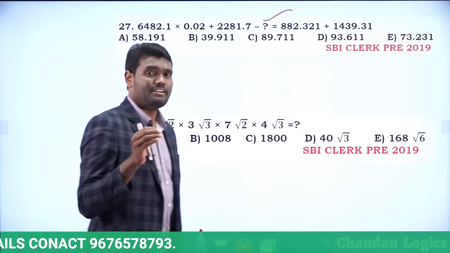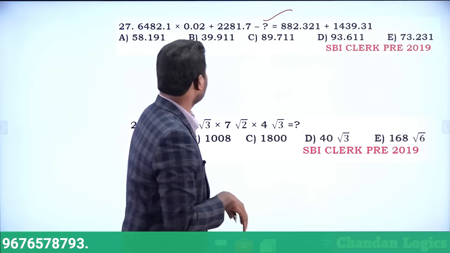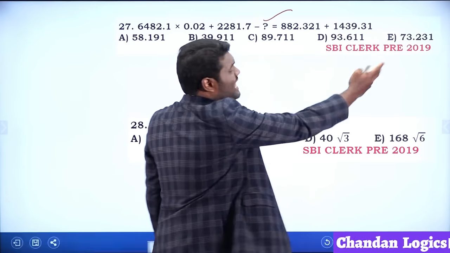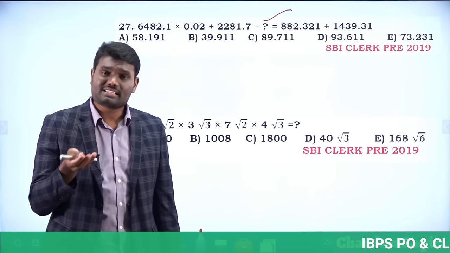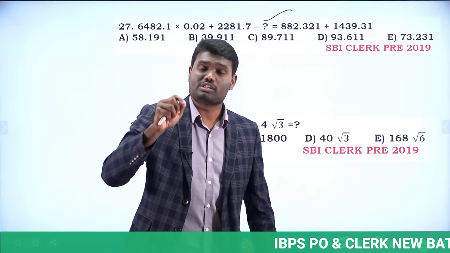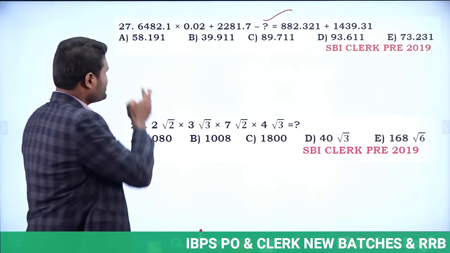So what I will do is try to verify the last digit. Now if you observe here, all of these last digits are the same. As all of these last digits are the same, now I will go with the concept of digital sum. Okay, let us look at digital sum.